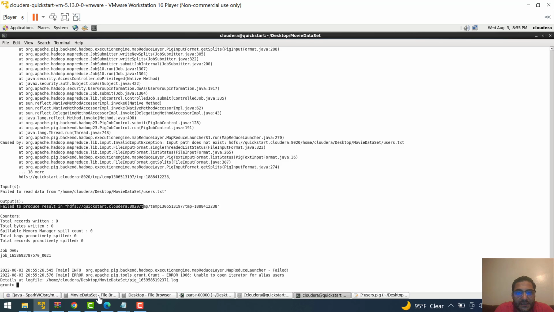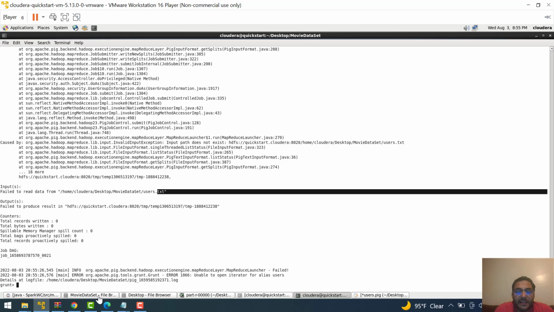The output file normally is the temp, but it failed to read the data. Why is that? If you remember last time, we talked about how when we run Pig, by default it reads from the Hadoop file system. So to be able to run this command, I need to transfer this file to the Hadoop file system. How can I make this happen?